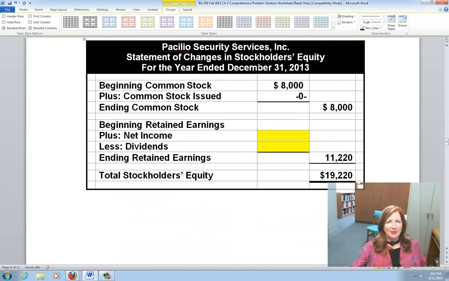And then on the statement of change in stockholders' equity, all the numbers are left in for you except the net income and the dividends. Notice over here how they're putting in the plus and the less. So of course when you add these up numerically, the net income is going to be a positive number and the dividends are going to be a negative number because of these plus and less signs in the titles over here. So you have to build this equation correctly so those 2 are subtracting from one another.